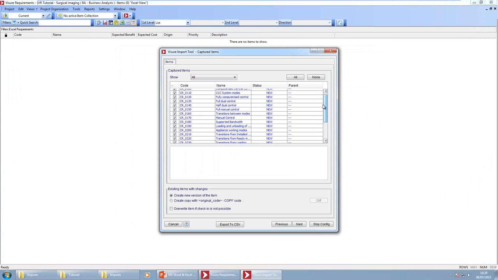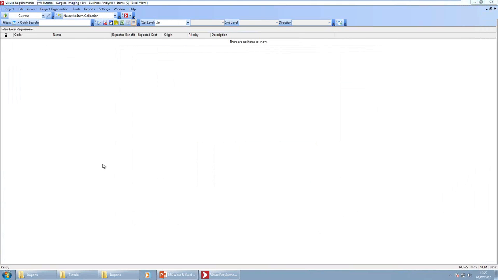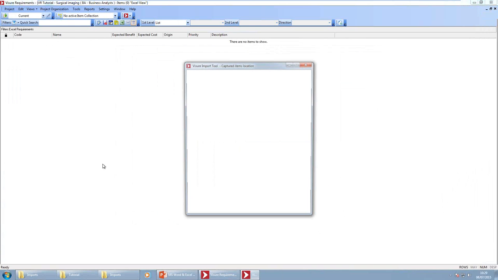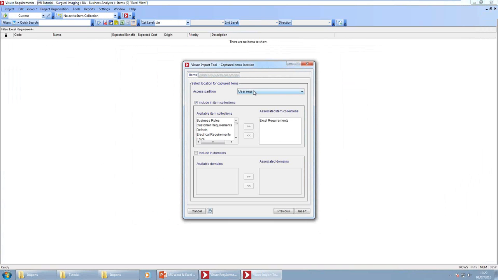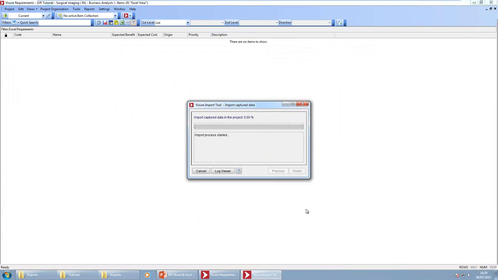As I was mentioning, as all of them are new requirements, I don't need to take any decision, just import them as new requirements, click on next, and now I will be able to assign the access rights for all those requirements. I'm going to delete the default access rights and just insert the requirements automatically into the tool.